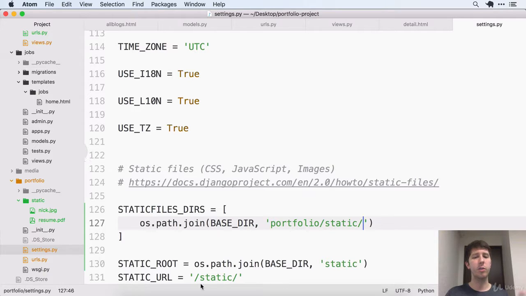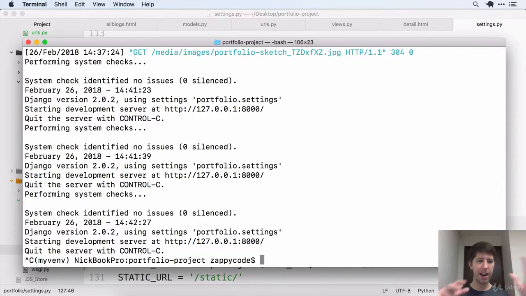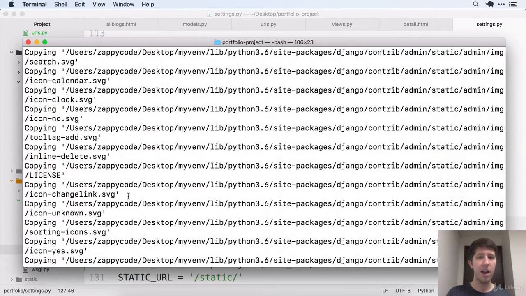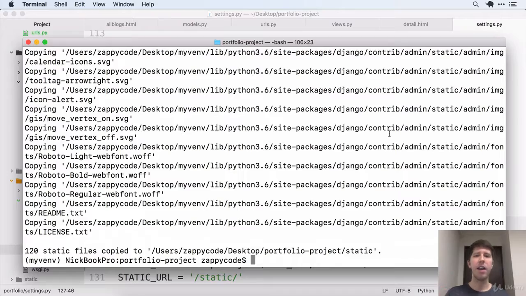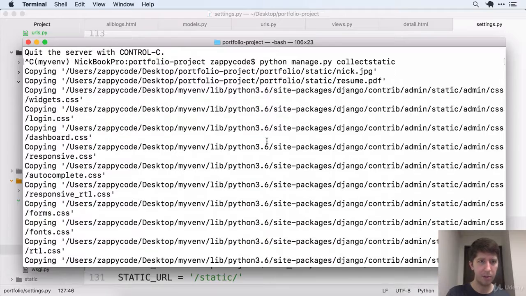Now the next thing that we need to do is open up your terminal and hit Control-C. Essentially we need to run a command that's going to search our project for any static file that might be out there, and it's going to combine them into one folder in our project. So we're going to do python manage.py collectstatic, just like that. Go ahead and hit enter here, and you'll notice, boom, it found a lot of things that it wants to add to our project. A lot of these are coming from the admin part of the site. But if we go up to the top here, I'm hoping to put it up top so that we can see it.